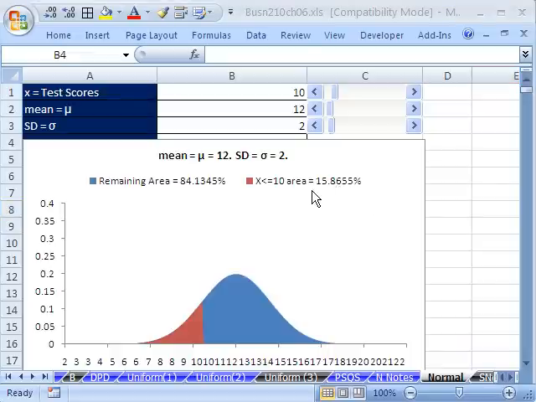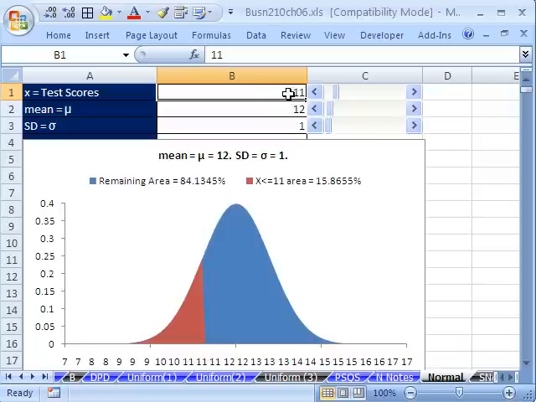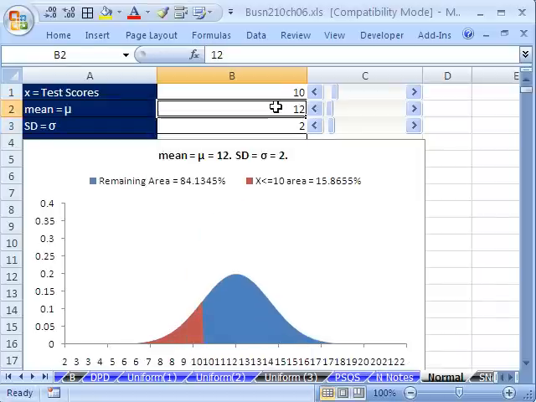15.865. Can you guess the reason why we got the same probabilities? Notice 2 is a standard deviation, and this is 2 points below, but 1 standard deviation below. Now watch if we change this to 11 and this to 1. Now look at this. This is how many standard deviations below 12? Well, since it's 1, it's 1. So those examples were both 1 standard deviation below. In a later video, we'll see how to use the standard normal curve, which means we can actually just use one curve for all normally distributed distributions. So that is an example of just this idea of area.